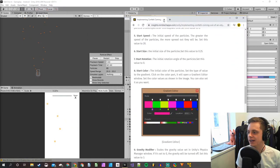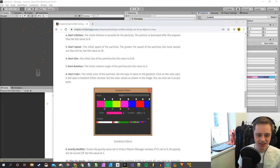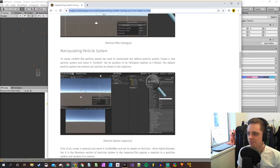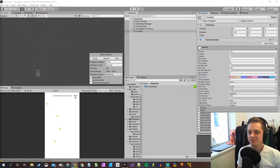And by the way, Duzel, because I've never done this sort of stuff before, here's a link in the chat. I found this quite good article about how to make a confetti effect using the particle system. So I'm basically literally doing paint by numbers with that at the moment, following it like a recipe. Except I'm playing around with some different colours, because why not? And then we'll see how we go and mess around with some settings afterwards.